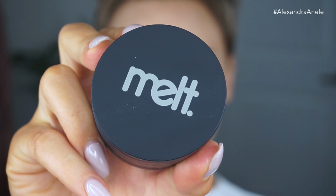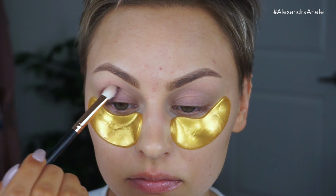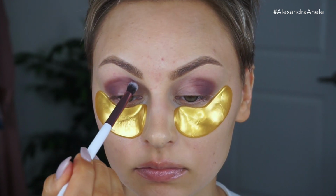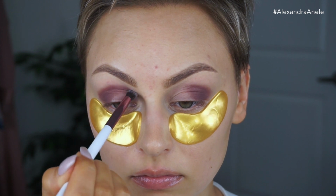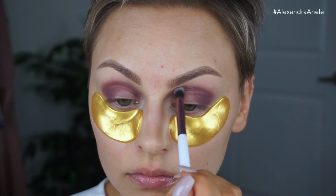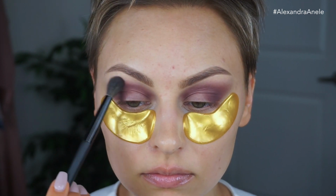Alright, so I'm going to start off with the shade Last Caress from the She's in Parties Melt Stack. And I'm going to start applying this on the very outer corner of my lids using a small blending brush. And then I'm going to start blending it in the crease, but I'm leaving the inner part of the lid blank. So I'm going to be going back and forth with different brushes to make sure that the blend is seamless.